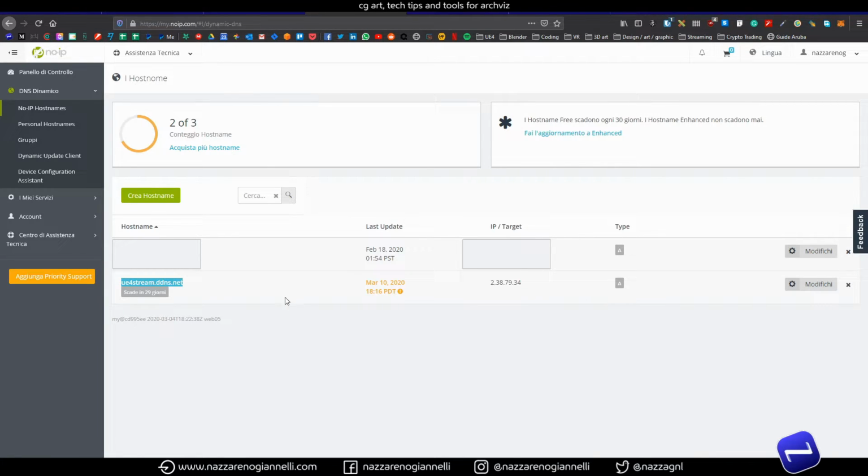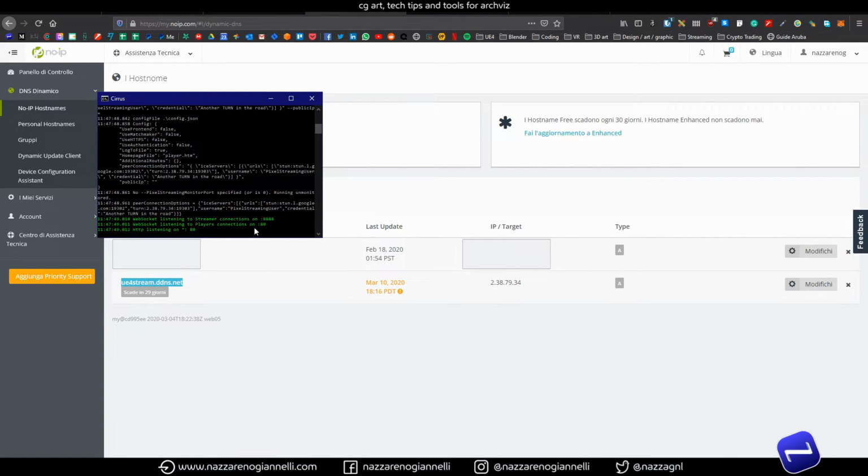So you can actually send out this address instead of your public IP. It's pretty nice because it's more readable, easier to use and remember maybe. And also you can set it up, I didn't in this case because I already did with another address I'm actively using every day. You can configure your router to connect to services like No IP, and No IP will automatically change the public IP connected to this hostname if it detects that the public IP of your router has changed. So we are done, everything is good, we are connected, and the STUN server is listening to both ports.